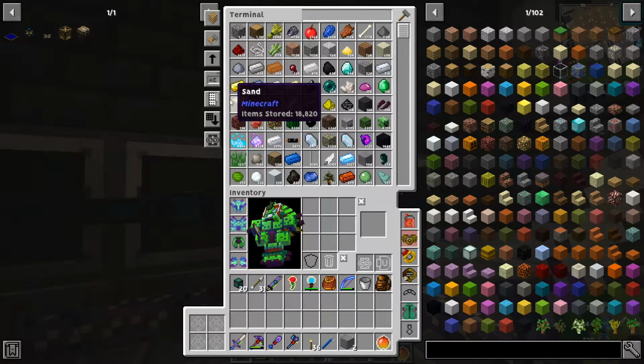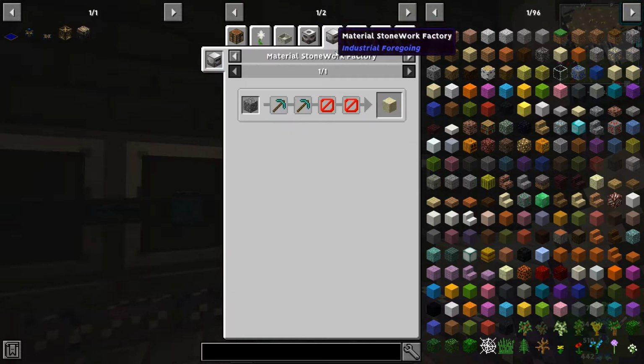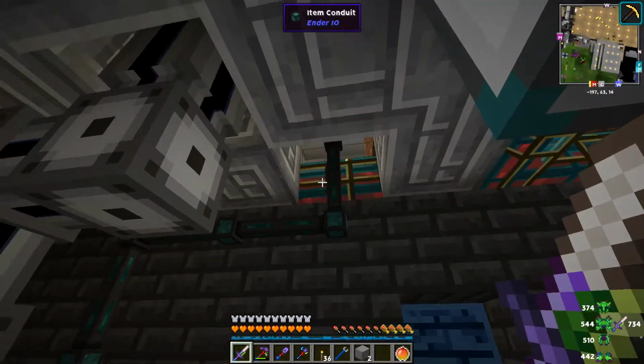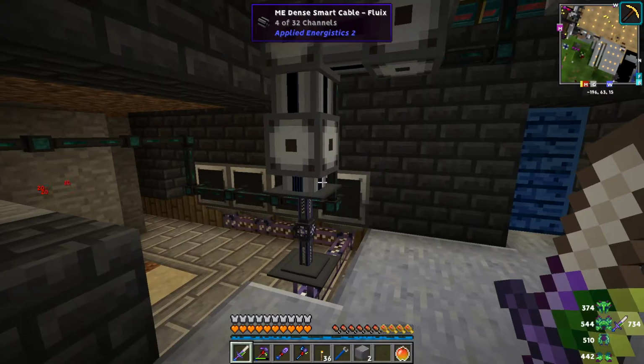And stationary. You can do this in a material work factory. Yes. Smash smash equals sand. Doesn't go in there. Where do you go to? Let me just quickly troubleshoot this for a second, and I guess I'll be right back.